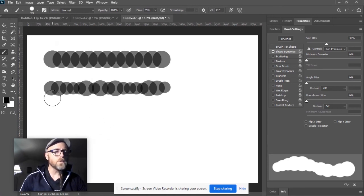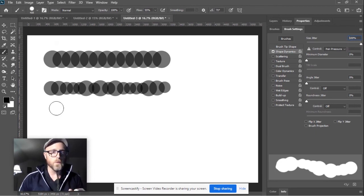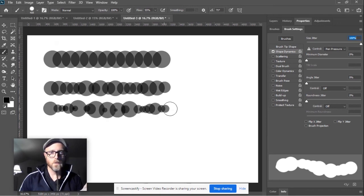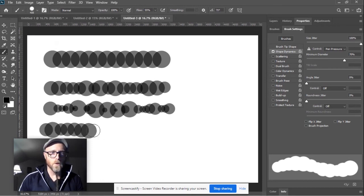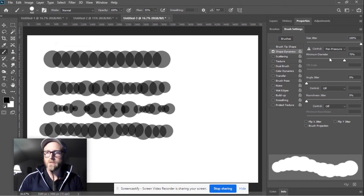what's the difference? Well, every time it stamped your brush tip, it changed the size a little bit. It changed the size within a certain range. We said, okay, we'll allow it to change size about 37%. If we go all the way up to 100%, it's quite dramatic. Simple enough. We set the minimum diameter with this menu here. So say we like it to change a lot, but we don't want it to be as small as that one. Do you see that one right now that I'm kind of circling, that tiny little spot? Let's say we don't want that. Let's just say, okay, well, we want it to be a minimum size of like 70% of our actual brush size. And we do it again. You notice that none is going to get that small.